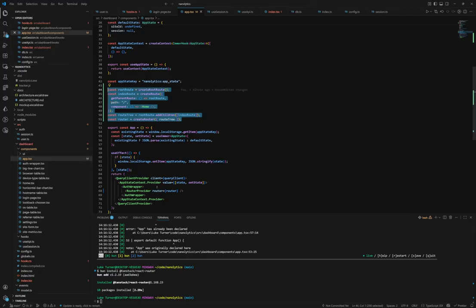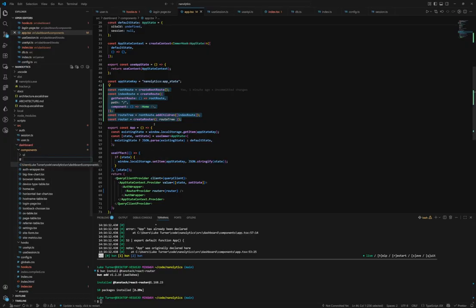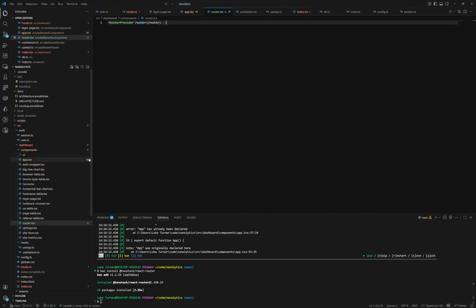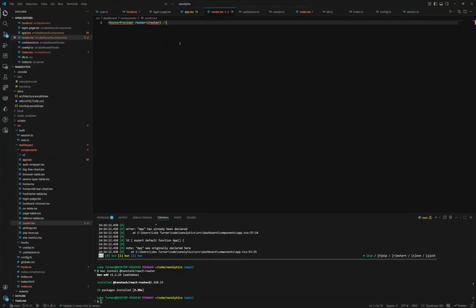And I kind of want to make a new component for this, actually. Does that make sense? Router.tsx. Take all this, put that here.